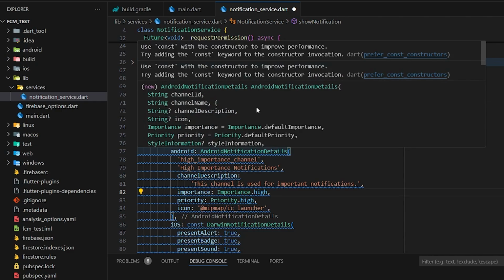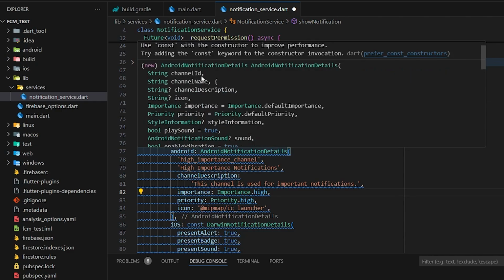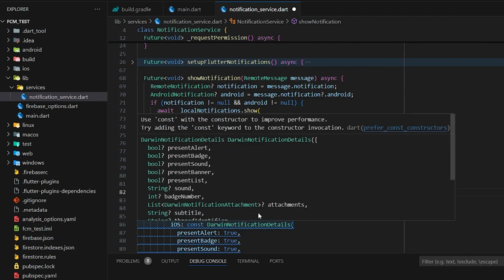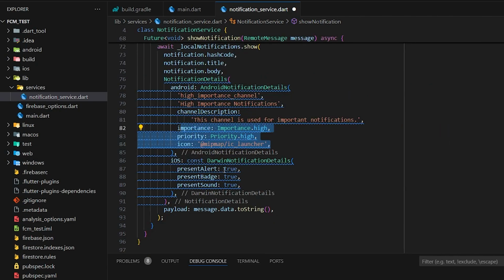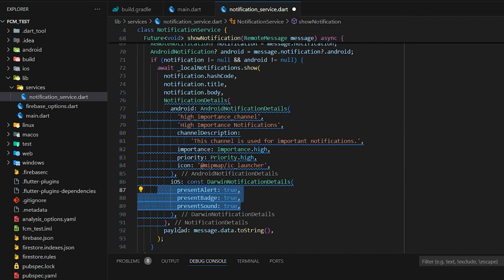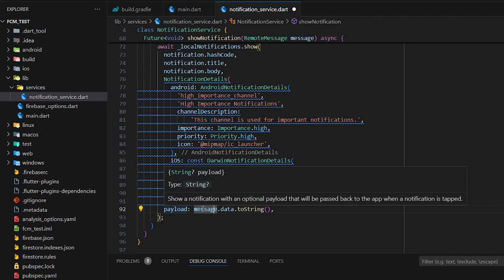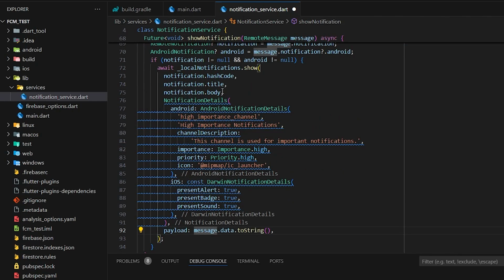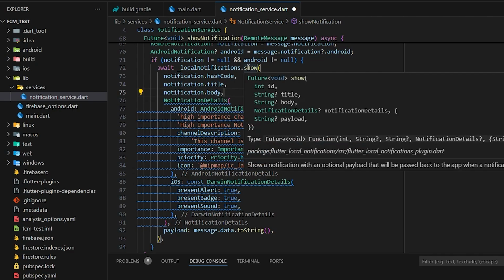This notification detail requires channel ID, channel name, description. These are important for Android. We have to pass them. For iOS, we just set the alert, badge, sound as true, and then the notification will just show up. And for payload, this is any extra information which is sent from the Firebase cloud messaging, except the title and body. It will be passed to local notification payload. We will later on see how we can use it or how we can show it in our screen.